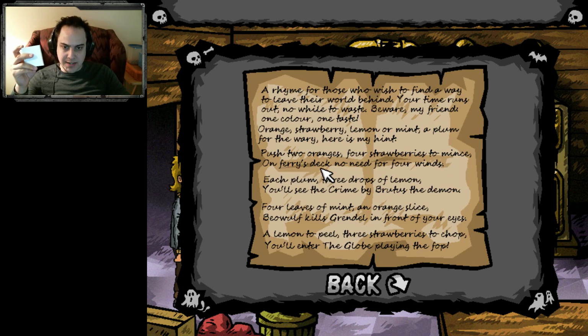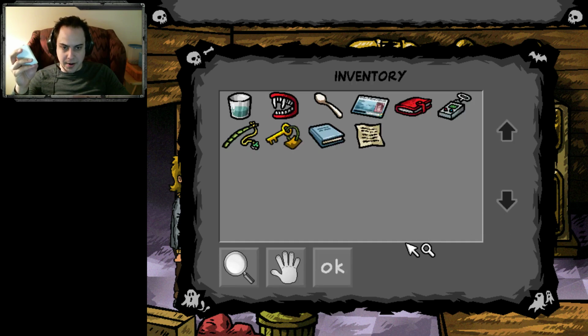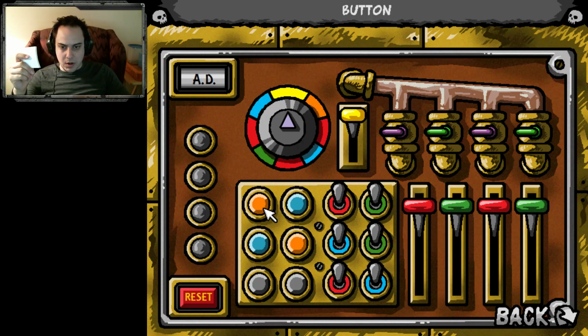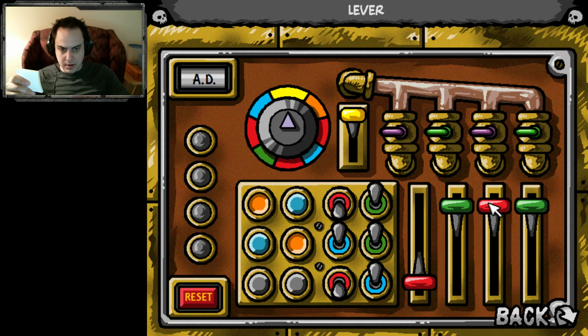On Fairy's deck, no need for 4 wins. Brutus the Demon is probably for BC. Beowulf kills Grendel, BC. No, wait. That's AD. Okay, maybe that's it. Let's try that out. Okay. Alright, so it was 2 orange and all the red.